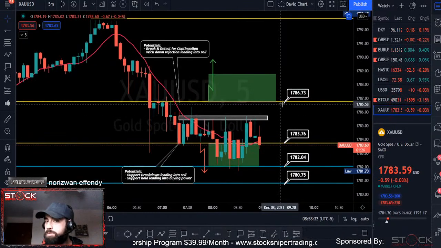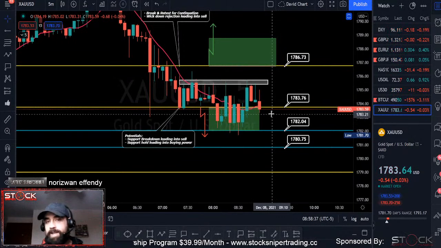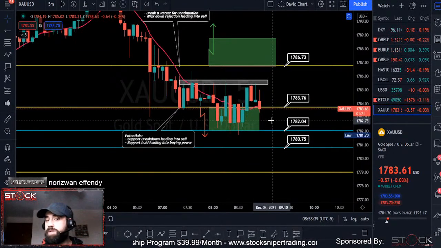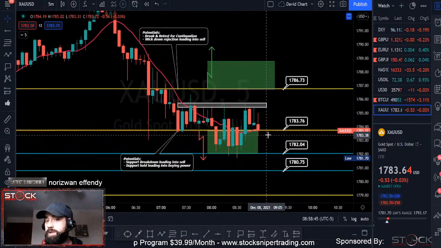If it doesn't get there, that's fine. If the sells are going to continue, all right, they continue. Me personally, it's a riskier sell for me, so I might just hold off and wait. All right. But let's watch, let's monitor this. If it does sell off, guys, and you guys catch it, absolutely congratulations. Okay, for real.